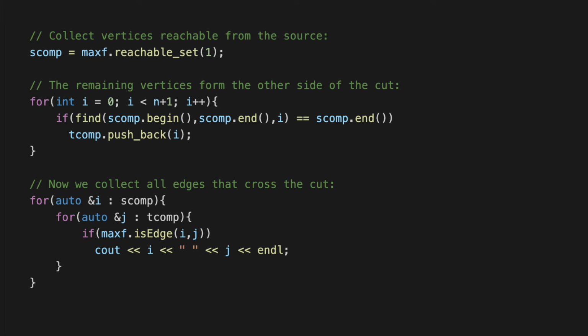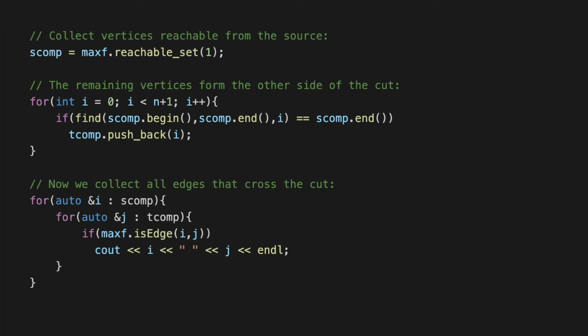And I've written a small helper function that just tells me whether a pair of vertices is an edge or not. So if (i, j) is an edge and i is in S and j is in T, then I'm going to add this to my cut. In this case, I'm just printing it out directly, but you could also store it in a solution in case you need to use the cut for something else going forward. For this problem, it's just enough to print this list of edges and you are done.